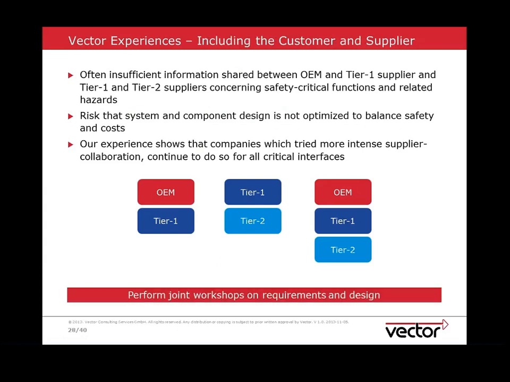Speaking about supplier management, generally speaking, we recommend that the OEM, Tier 1, or the Tier 1, Tier 2 regularly look at their safety critical functions and who is performing which kind of check. And that starts with the hazard analysis, because that should be shared. We always learn that it should be done on the next higher abstraction level, that is from an OEM perspective and a systems perspective.